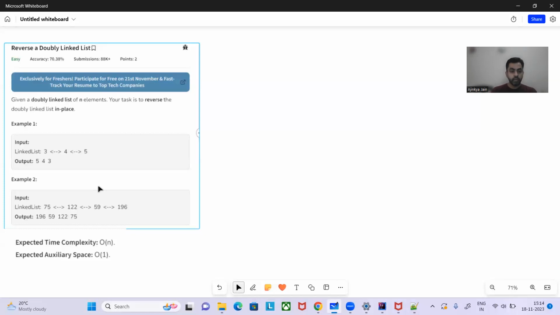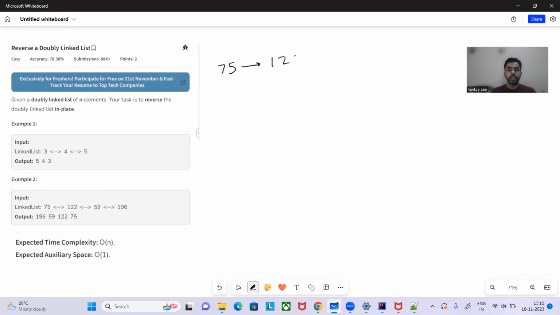So what is a doubly linked list? Let's quickly see. A doubly linked list is a linked list wherein there are two pointers. One is the next pointer, and it also has a previous pointer. So this is the doubly linked list. From 75 you can go to 122, and from 122 you can again go to 75 using this previous pointer as well.